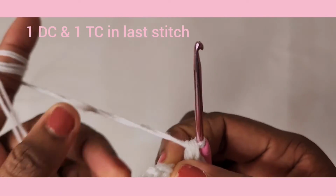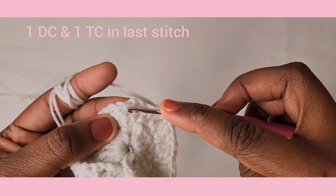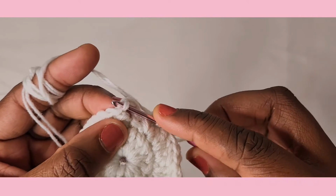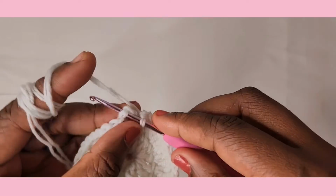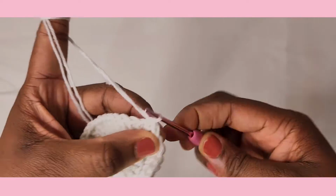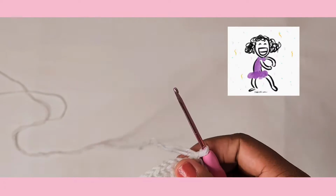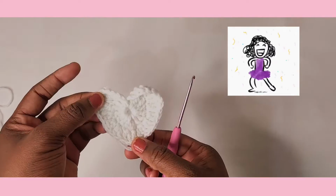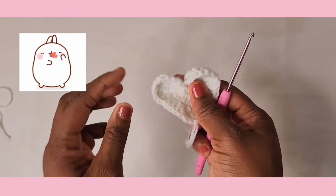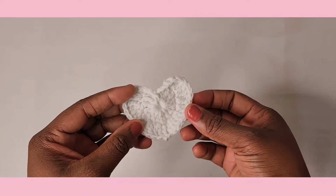Now you're going to do a slip knot on the chain beside the first chain. That is this one, and not this one, this one. So I'm just going under the V and doing the slip knot. And then you chain 1 and you're done with the hat. So you're going to pull on the yarn behind to tighten the circle, and then you're going to weave in the ends. So this is what it looks like after weaving in the ends.